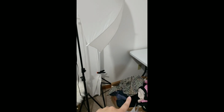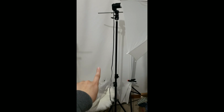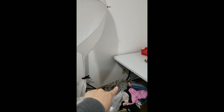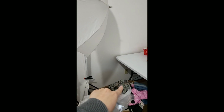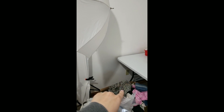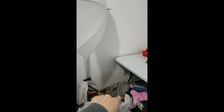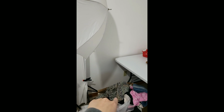Now, next to my photography setup, I have a box right here, and I keep it right by my photography studio. That way, when I'm done photographing the item, I can just toss it in here. And then eventually, whenever that item is drafted and ready to be listed, everything is done and it just needs a number, or sometimes they're even active and then I assign it a number later. Today I have some that are already active and just need to be assigned a number.